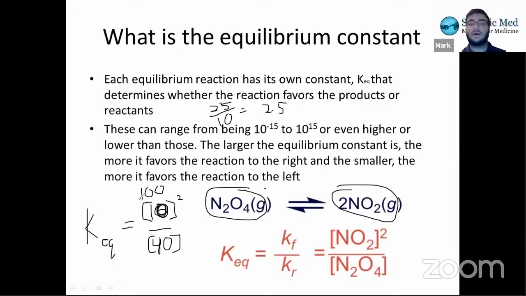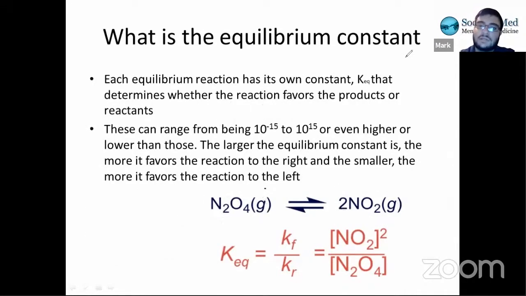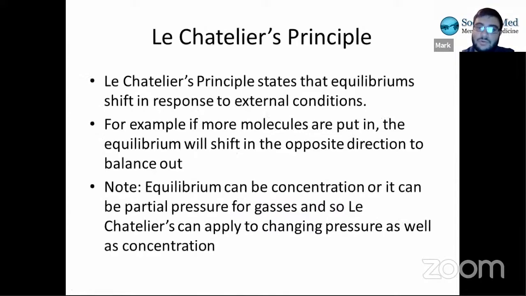So you put in enough to make it 15, and it would then realize, well, this doesn't work anymore. Take some away from that 15, give it to the other side to make the denominator bigger and itself smaller, to the point where KEQ is again 2.5. That's just an example, right? Does that make sense? I guess that was the old question. Okay.